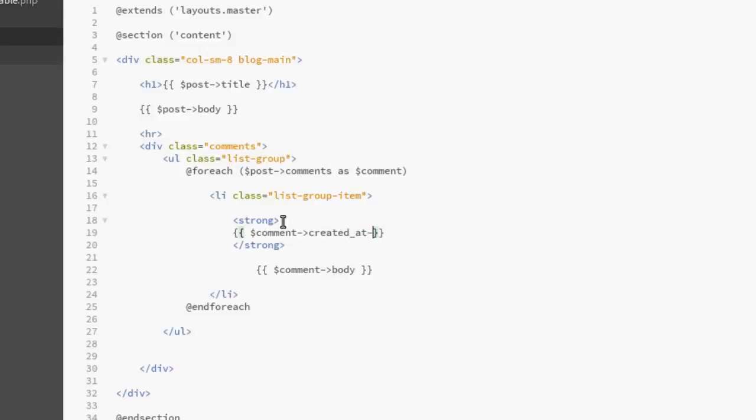Now we're going to call this method diffForHumans to format the timestamp to be much more readable. That's fine. So let's give a colon and a space, ampersand NBSP. That's fine. So with this, we're going to have that included.